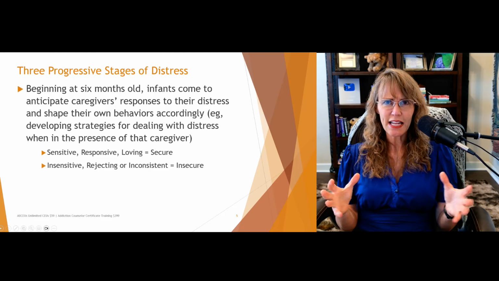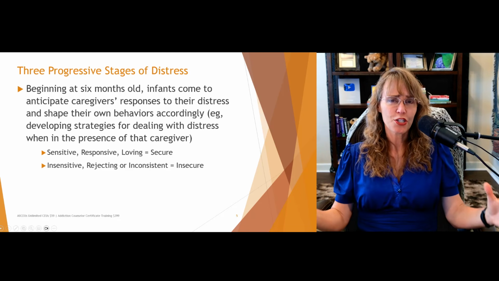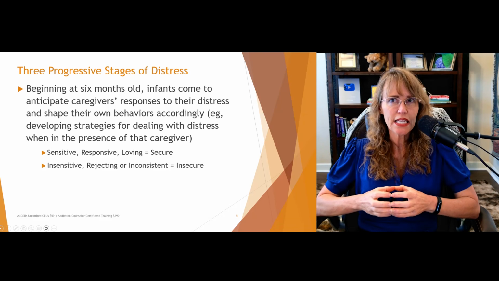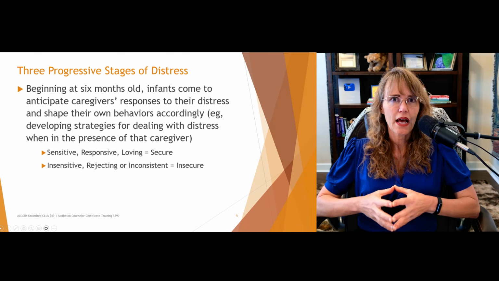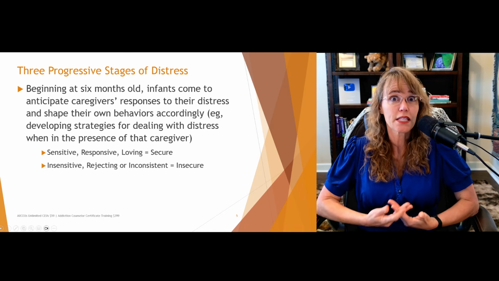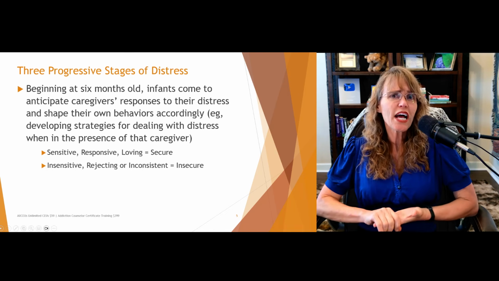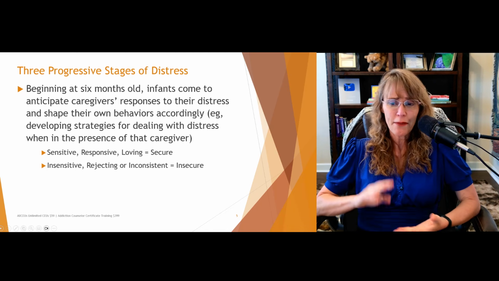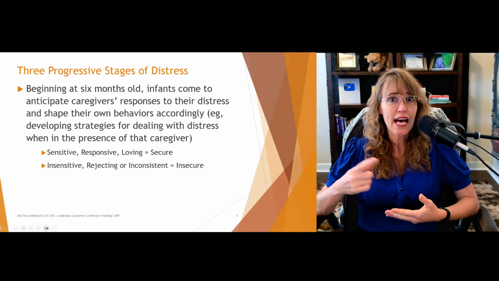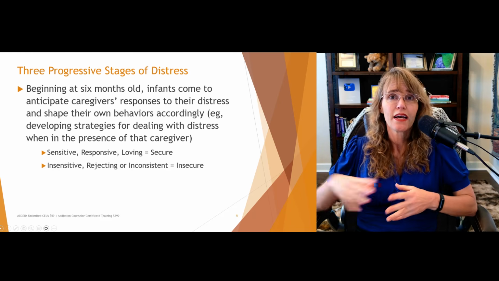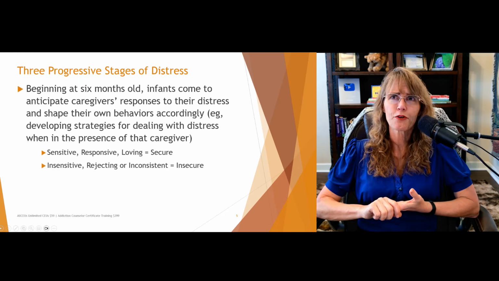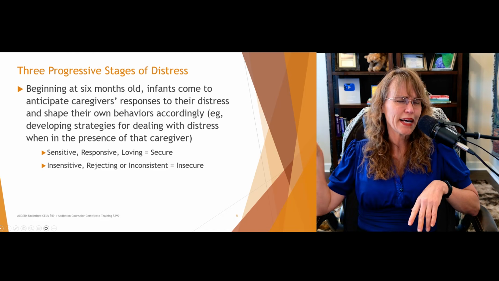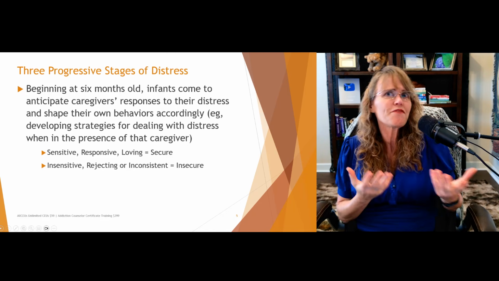So insensitive is a pretty broad term. And generally it means not meeting the child's needs as the child understands them to be. Rejecting is pretty self-explanatory. I don't have time for you. I'm going to sit here and scroll on my tablet. You go do something. I don't remember what actor it was that said, "Get away from me, kid, you bother me." But that sort of thing.